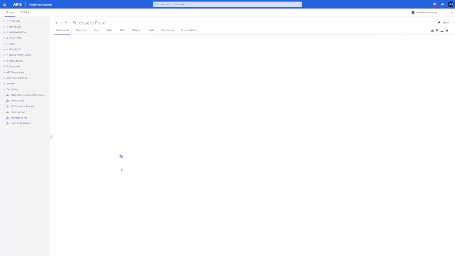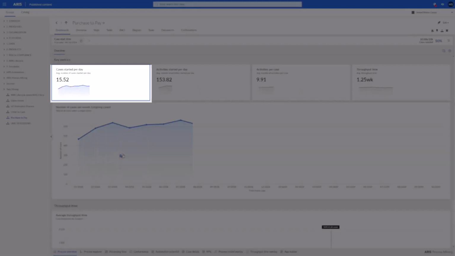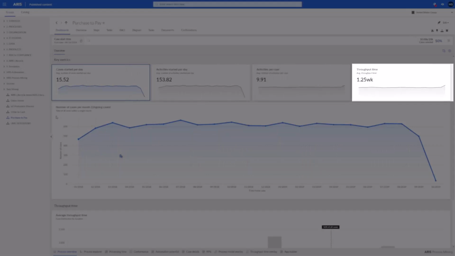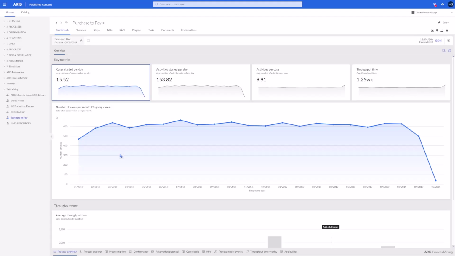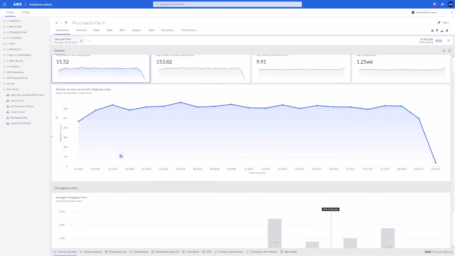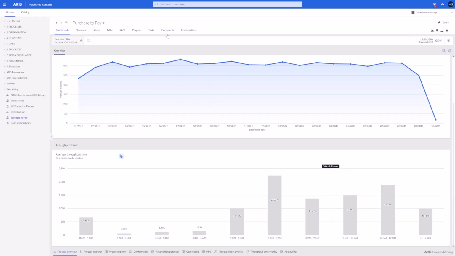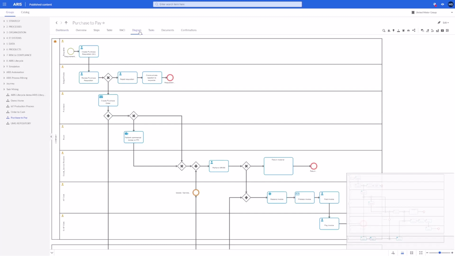We can see our KPIs such as number of purchase orders per day, average throughput time, and more, and all the deviations over time, all at the bottom of the page. The average throughput time is nearly 1.25 weeks, and 56% of our cases last more than 9 days. We have too many high throughput times, so we want to remove the long runners to get a fast and touchless purchase order. In this process diagram, we can also include some KPIs which come from process mining.